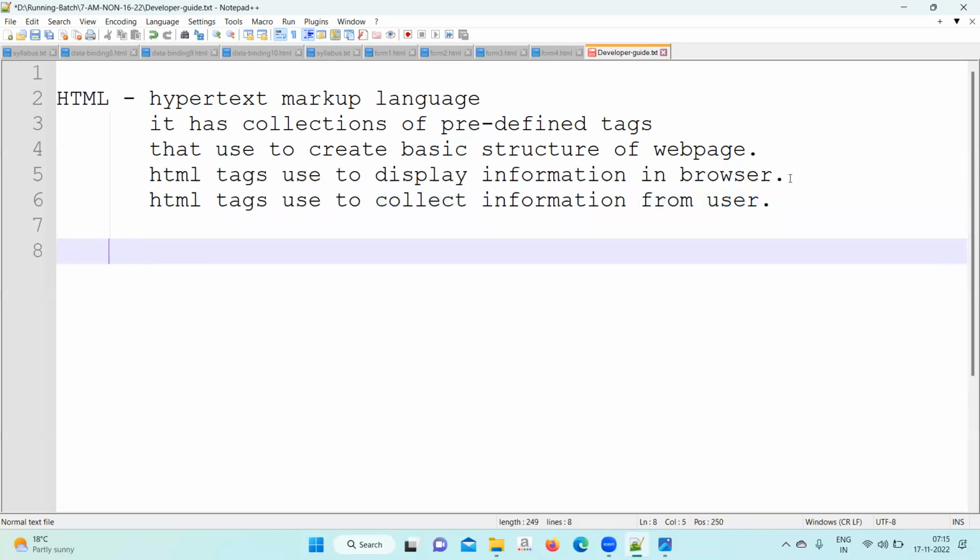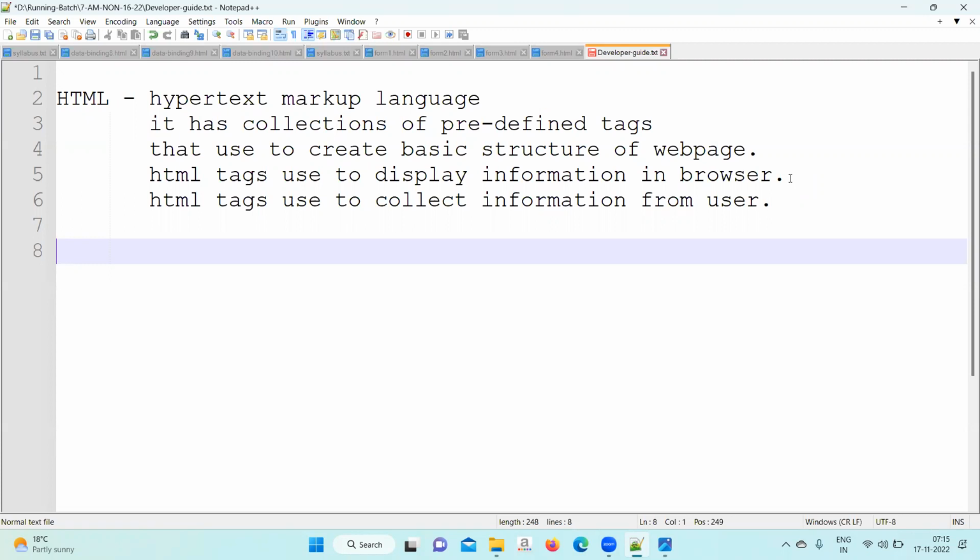Now, when you look into HTML tags, we have several types of tags with different behavior. How can you split them? How many types of HTML tags do we have? Suppose 500 tags are there.